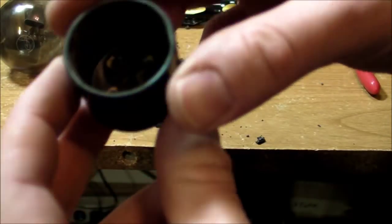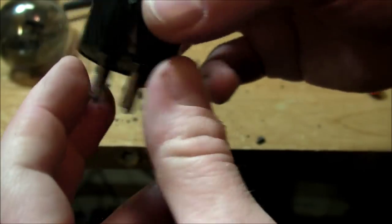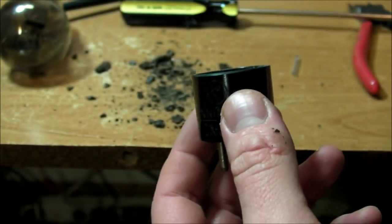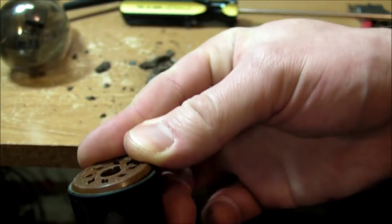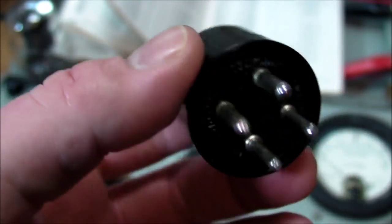The socket is fully intact. So we've got a couple of wires down inside there, no biggie. But yeah, very nice socket. That'll make a pretty good converter. I can just stick one of these other octal sockets in there. Look at that, it's like a perfect fit. Awesome. And here is the finished adapter.